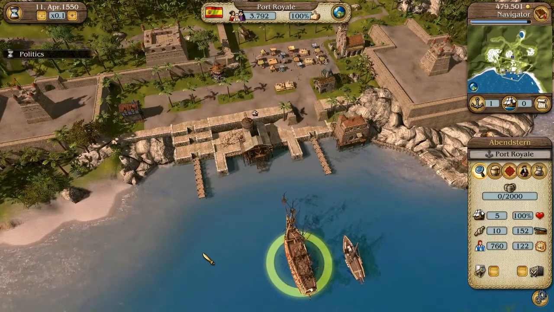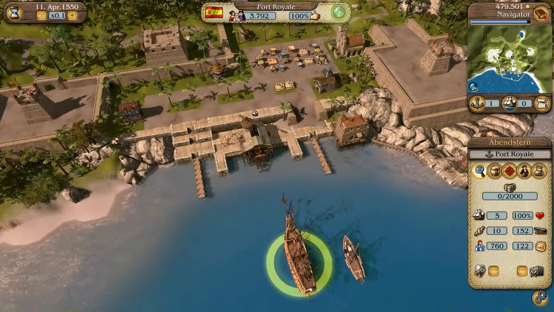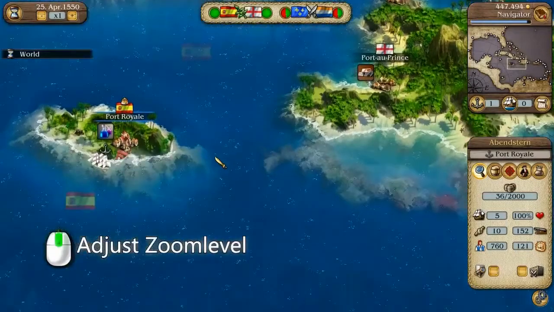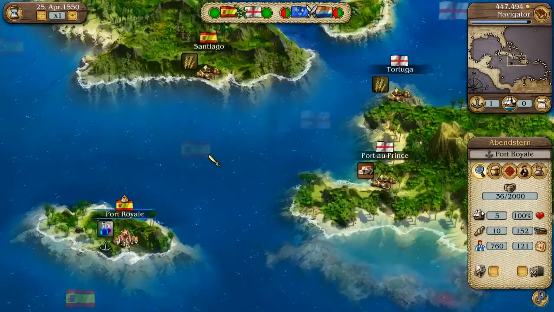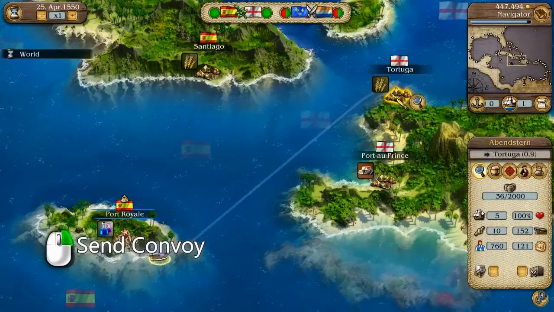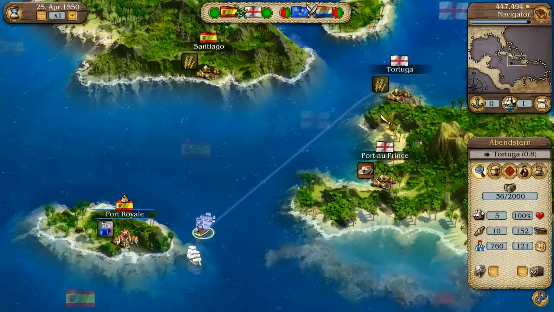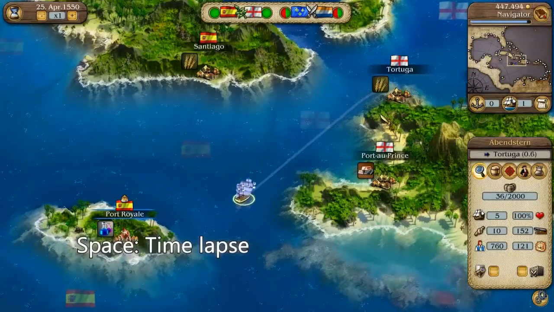To send your convoy out, you must first leave town and go to the nautical chart. Here all the cities you know are shown. You can adjust the area shown and zoom level just the same as in the city. Select a destination city for your convoy, and then select Send Convoy Here. Now you can see which route your convoy will take. If you have nothing else to do, you can also speed up time.